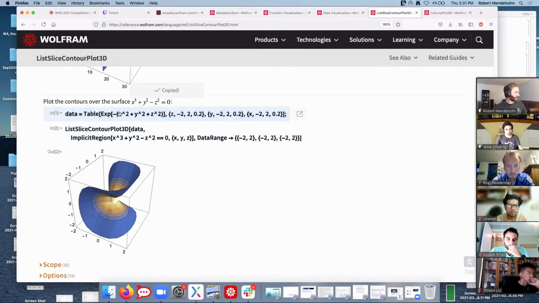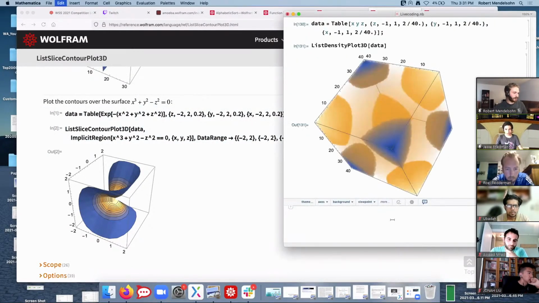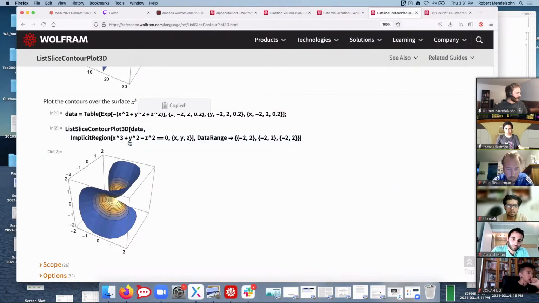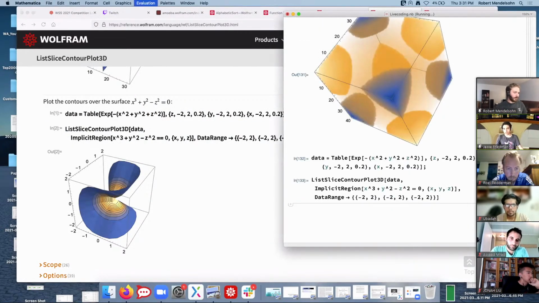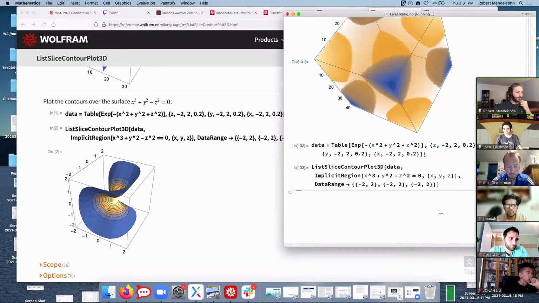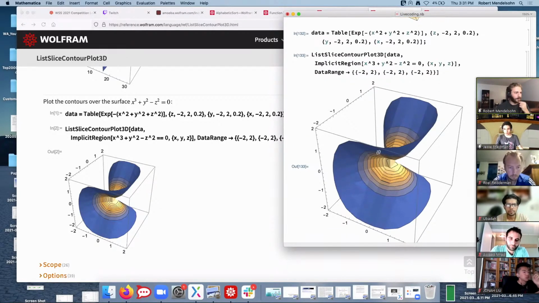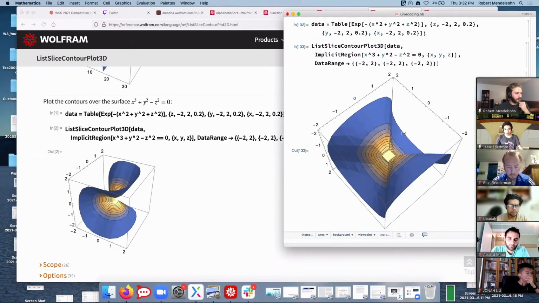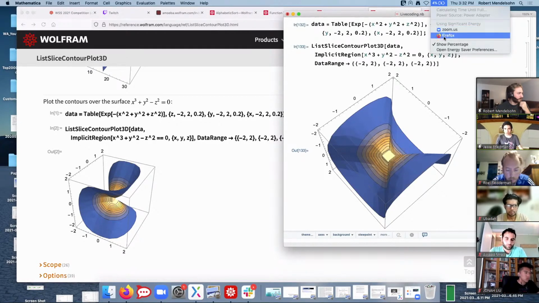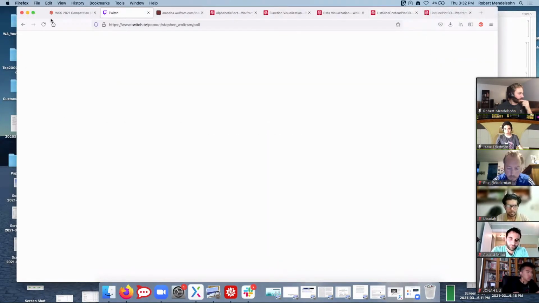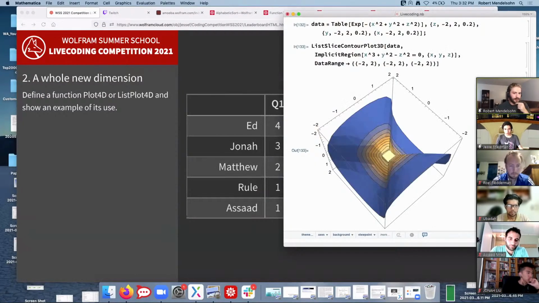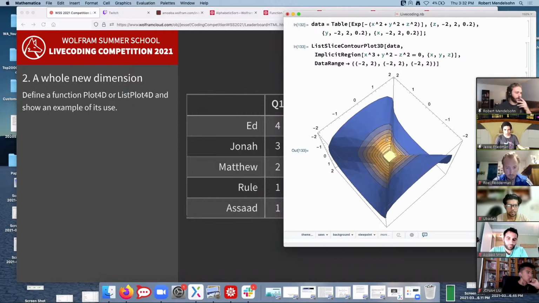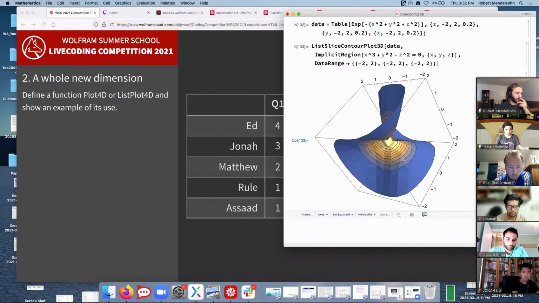Zoom's probably running at 150% CPU right now, so it is using more power than can be conveyed into the computer. Is that compression, or what would you think that would be? Yeah, I think it's compression and encoding your video into whatever compressed form is used by Zoom. It is not liking this. So like this plot that we've got here, this is already, in a sense, 4D, is it not?